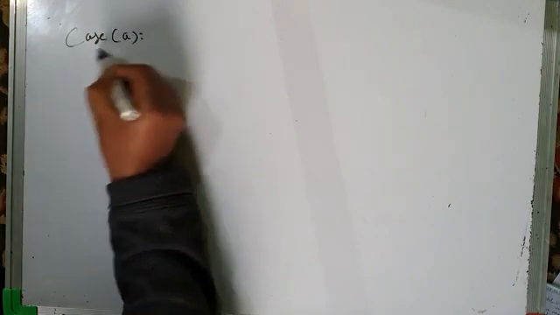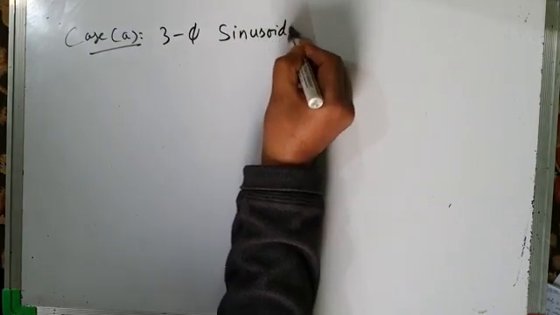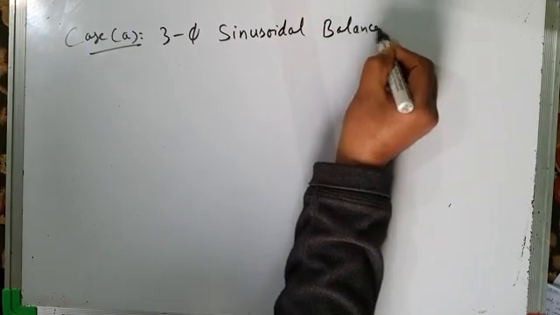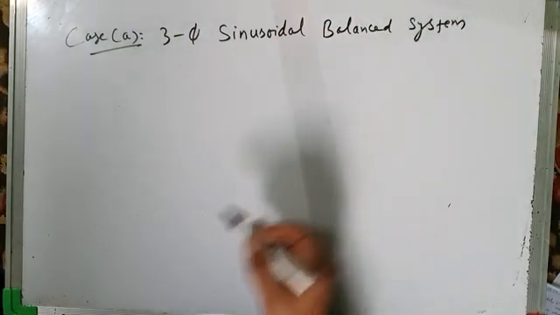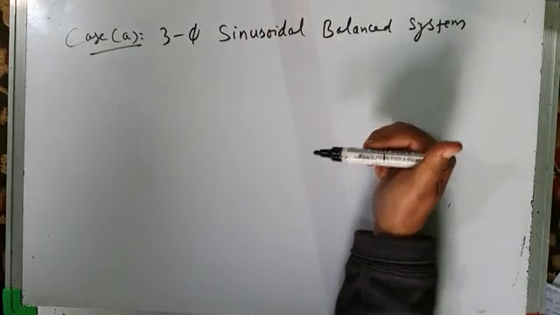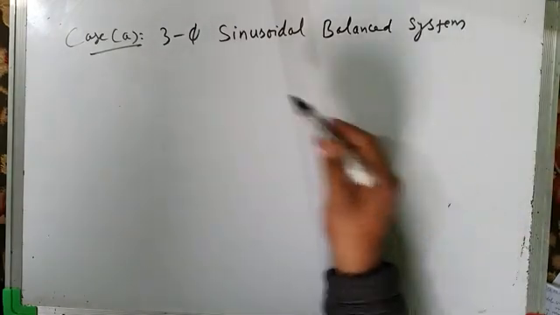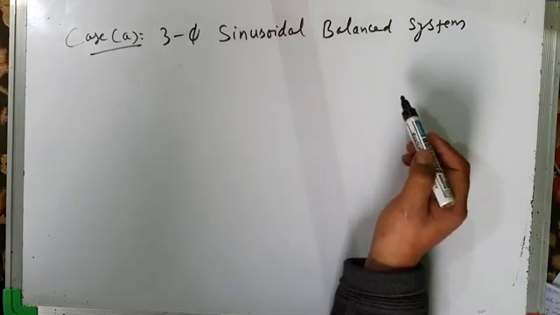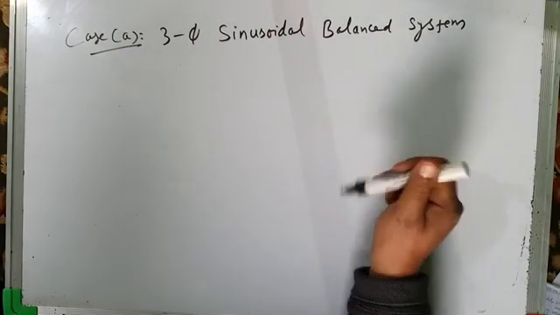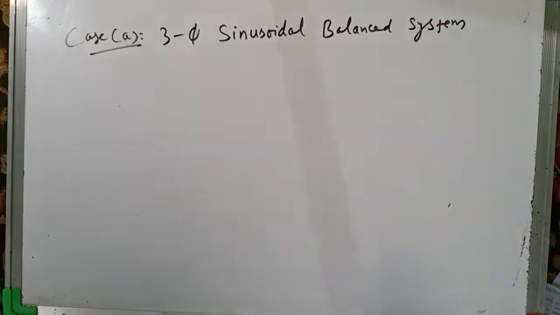So with this, I will end my today's lecture. This completes our complete discussion on various cases. Case A we had discussed, that was the three-phase sinusoidal balanced system. We have seen that if the system is sinusoidal and balanced, the instantaneous active and reactive powers are absolutely constant. That gives an advantage over the single-phase system, because in a single-phase system the instantaneous power is oscillating in nature, but in a three-phase system instantaneous power is constant in magnitude, and that gives an advantage as far as three-phase motors are concerned. That gives uniform pulsation-free torque and smooth running of the motor.